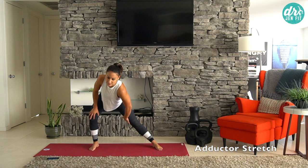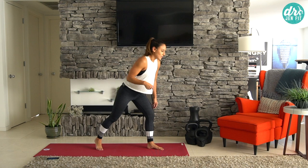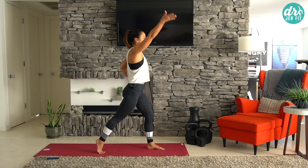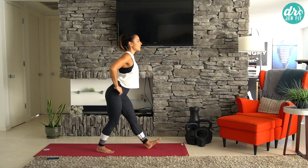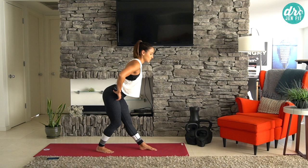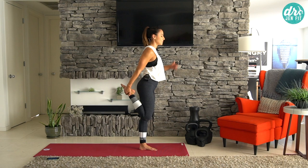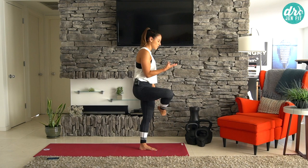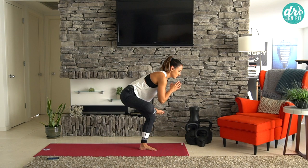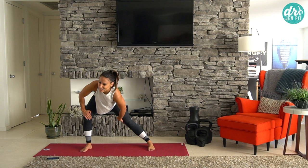Then we're going to come up, grab that foot into a quad stretch. Place it in front and try to externally rotate as much as you can before you sit into it. Take it back — we're going to open up to one adductor and then into the other adductor. Really dropping that hip, opening that chest. Then we switch over. Onto that back toe, pressing and squeezing that bottom under, reaching up and over as you bend. Taking those hips forward into a hamstring stretch — you can relax the foot, it doesn't need to be up.